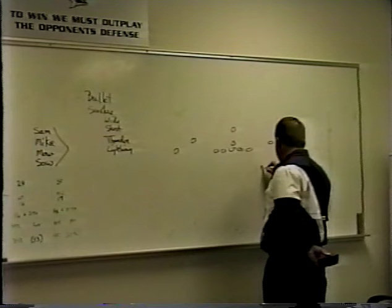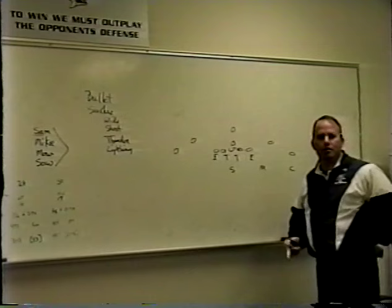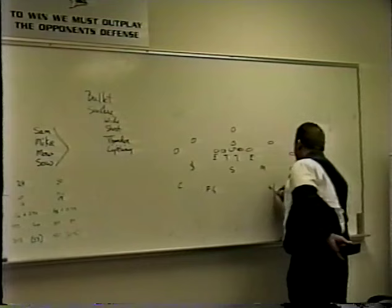We call it with a tight G10, so we're playing double twos. Get a fire call there. The safety walks, the linebacker walks out here because he knows he's going to come off the edge. He's giving a fire call to the end to let him know he's coming off the edge. So now what we look like is what we look like in coverage.